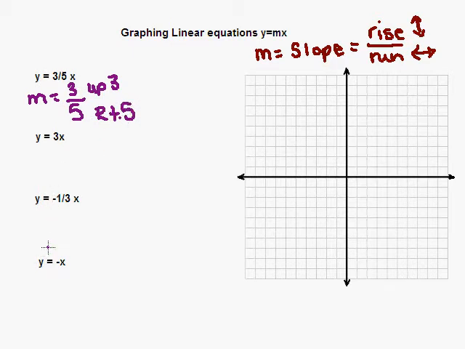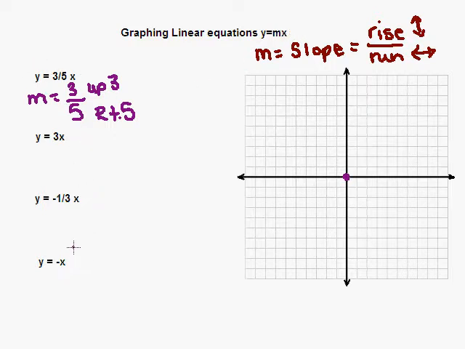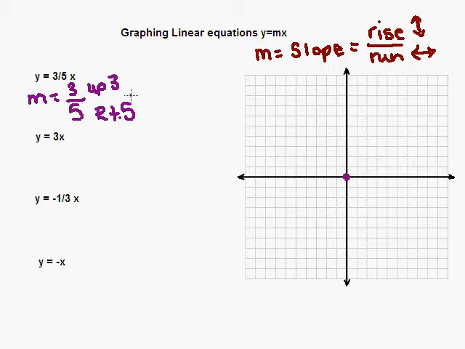In all of these equations we're going to have a starting point at the origin — that's where we start all of our graphs today. The reason for that: if you remember when we did the tables, every single graph in the form y equals mx went through the origin. Because there's nothing being added or subtracted at the end of any of these, every one goes through the origin. If I plug the x value of zero in, anything times zero gives me a y value of zero. So the origin will always be our starting point for equations in this form.